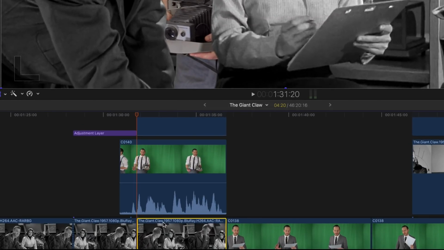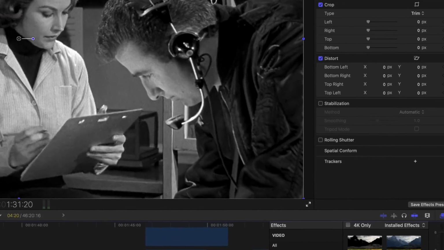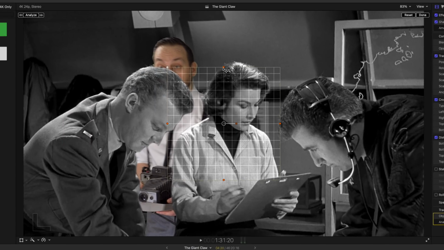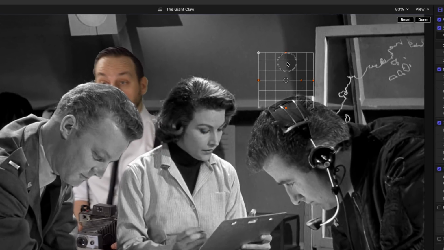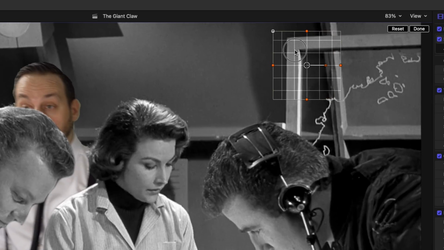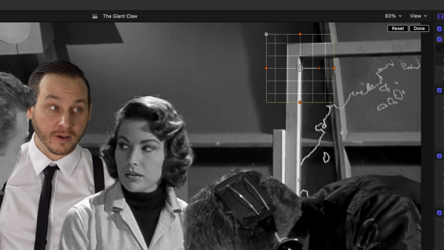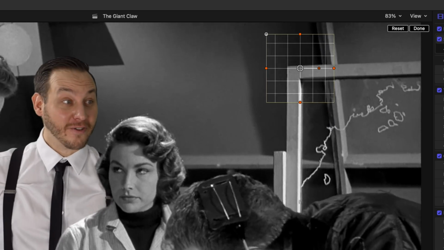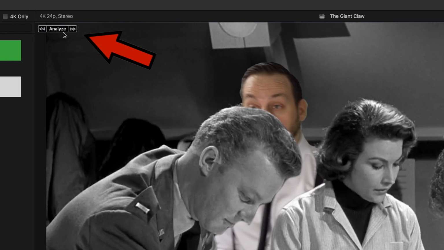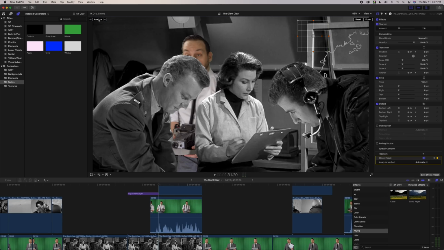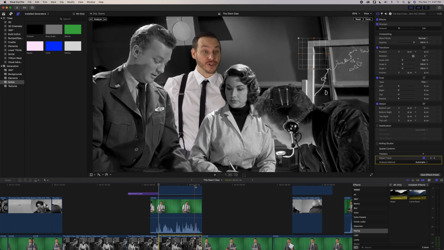So what we're going to do is click on the background clip here, and select trackers right at the bottom. And now we're going to find a spot in the shot that is stationary, doesn't have any independent movement, and has contrast. And this spot right here where this frame is with this glass is perfect because it has high contrast and it doesn't move independently. It moves with the camera. So that's what we're going to track, and then we're going to anchor that movement to my footage. So we're going to go over to the left side here and hit analyze, and that's going to analyze the whole clip. And as you can see, it's doing a really good job at tracking just that one spot.